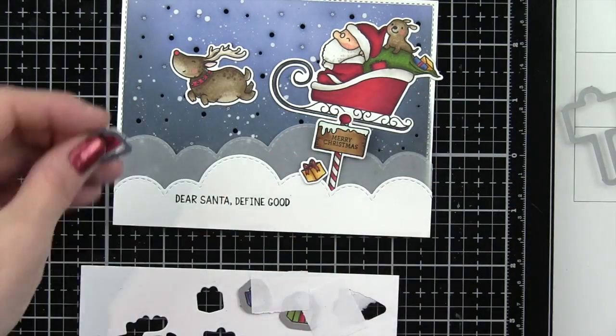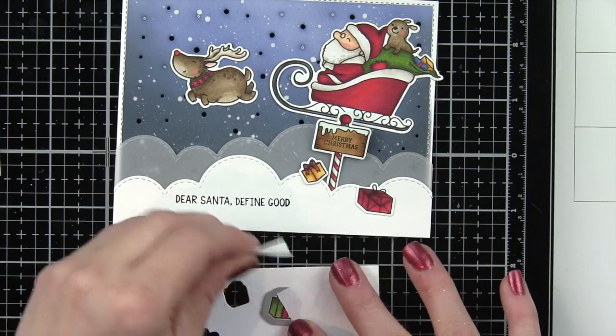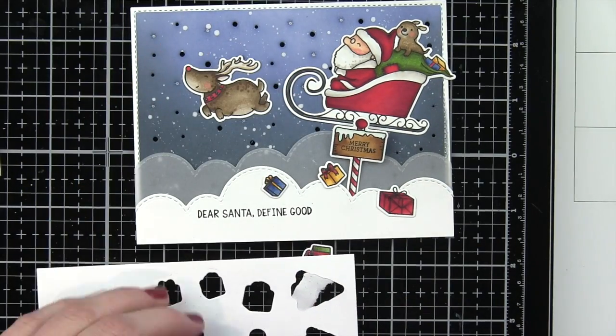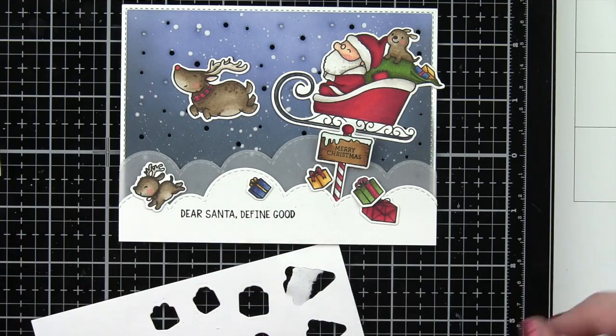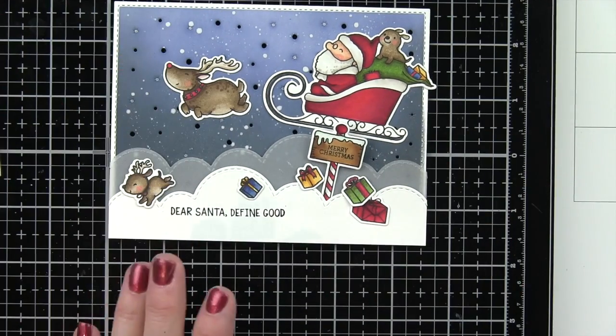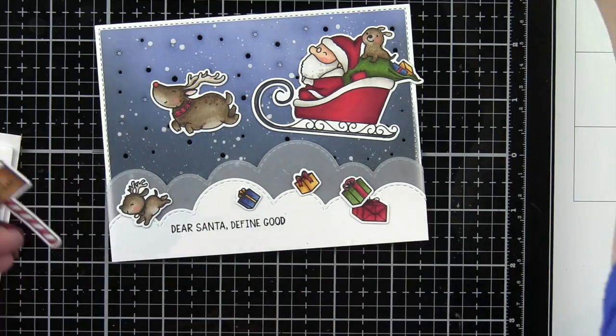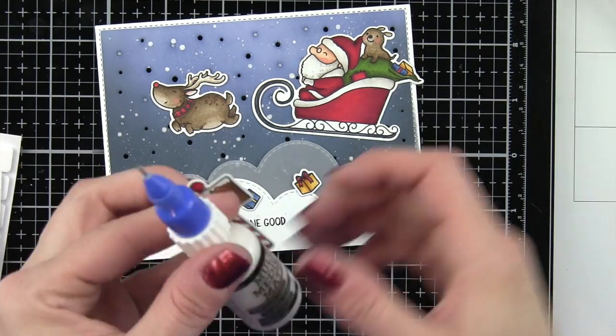Now, all of those little die cut holes in our Galactic background, you can see they're showing black right now because it's laying on a black mat. We are going to put this whole panel on a white side fold card base, so those are all going to show white. So it really helps with the snowy feel of the card.